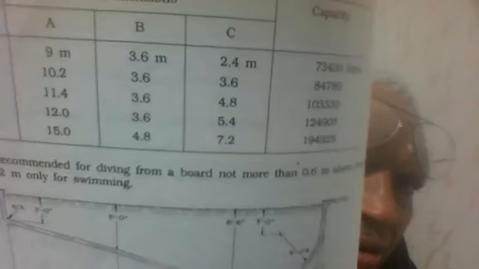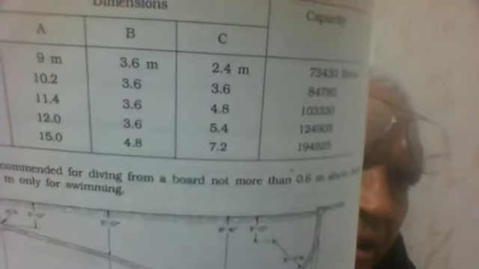What are A and what are B? You can see here. What are A, B, and C? And the dimensions are given here, and you can read yourself if you can. I'll hold this table for 2-3 minutes here so you can read it. No problem for that. I read.